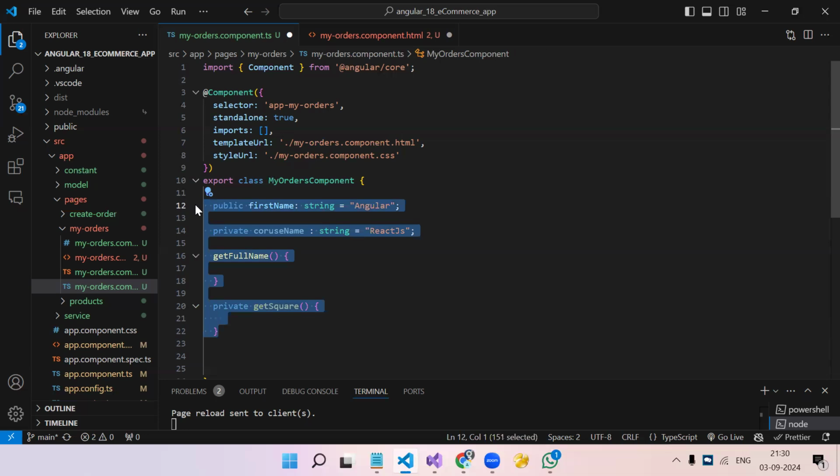But in so many projects, deadlines are very short, so no one is going to focus on these small things. But when your project is so big, these small things will also affect the speed of the application. If your project is small, these things are not going to hamper anything. But if your project is very big, right? These small things also affect the performance of the application.